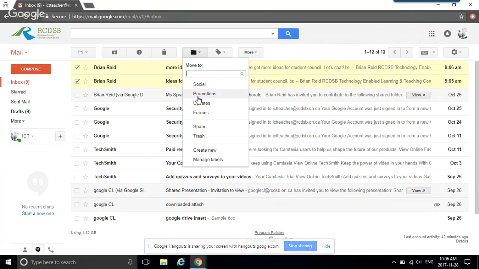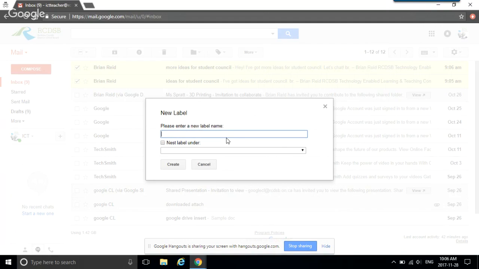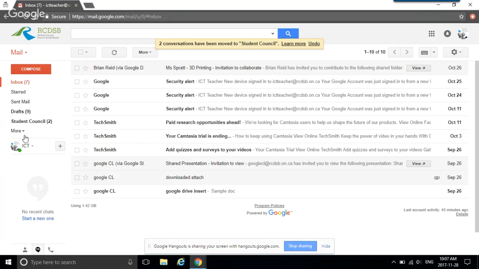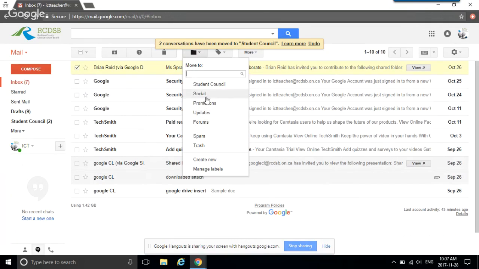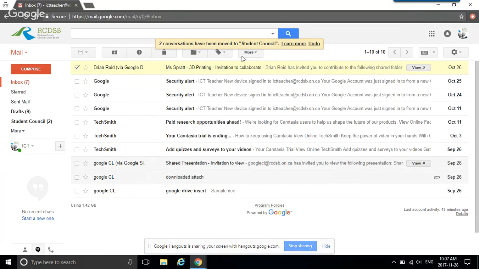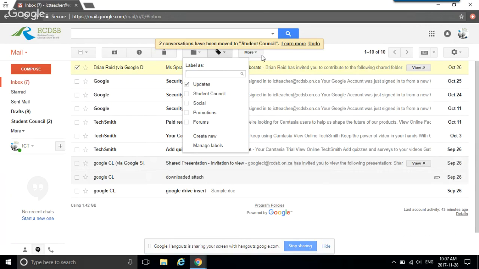I can use these folders that exist, but a cool feature would be to create a new set of folders for, say, anything related to that type of thing. So now along the left-hand side here, I'll see this folder that exists there. And now anytime I want to, I can click on one of these and move it to that. I can also create a label and filter system that will do that for me automatically. So I could apply a label, and create new labels.